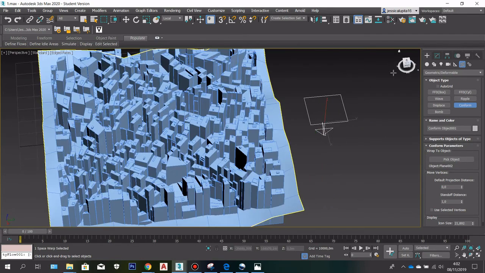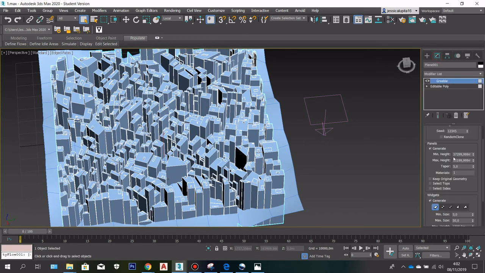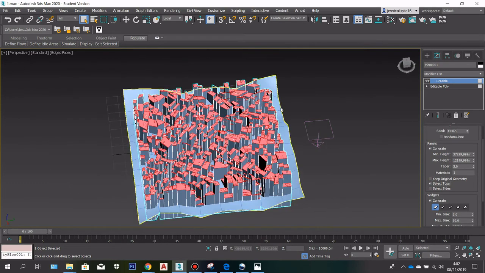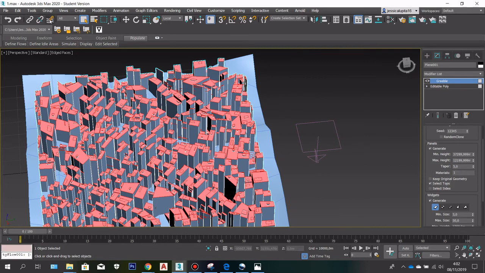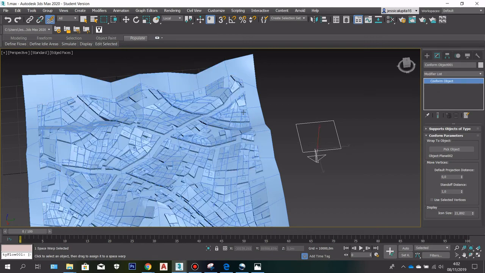So now after I do that, I can select this, go to modifier, and click select tops. So it selects all the tops. And then after that, I can go to the main toolbar, select this, go to the CONFORM symbol that you have made, and then click and drag it to your building.